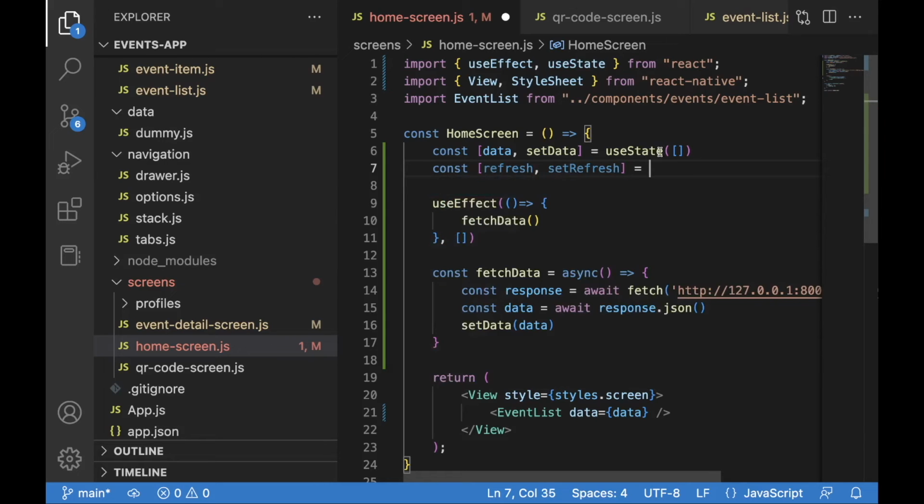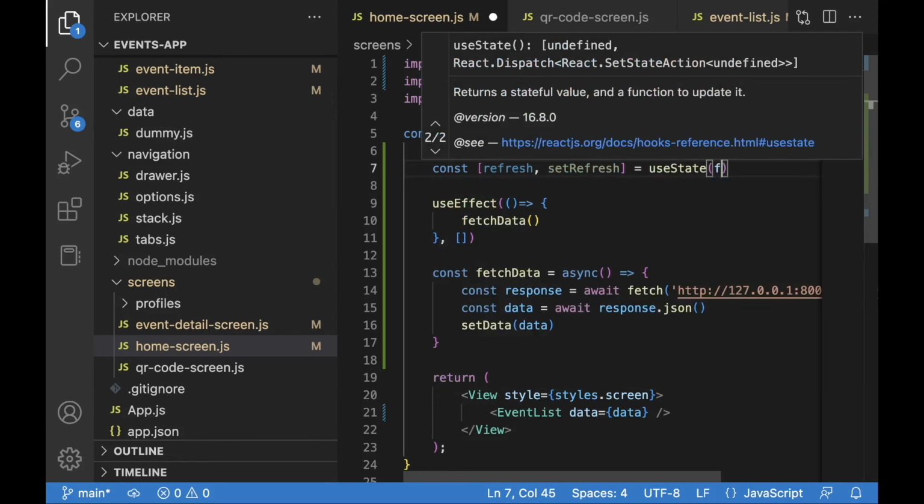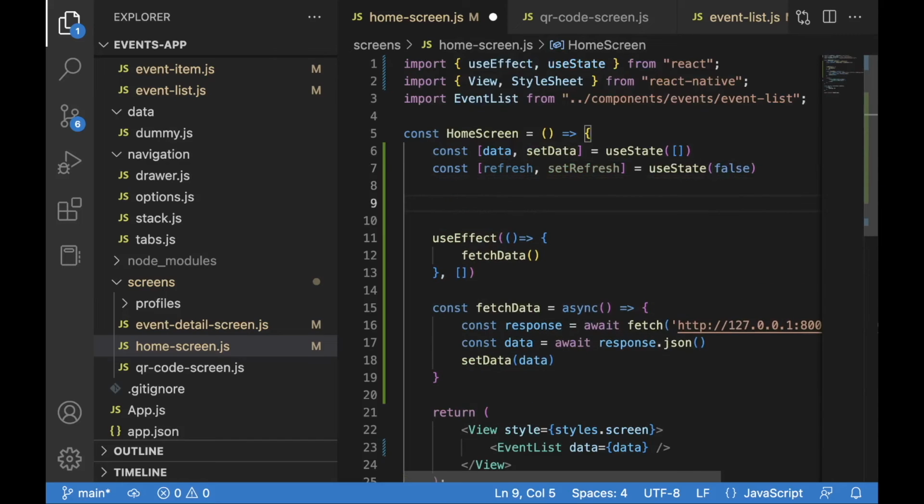So we will have a value and an update function for the state. And initially we are going to set the refresh to false, and then we will also have a function for updating the state. So handle refresh is going to be the name of it, and we are going to pass it as a property in just a second.